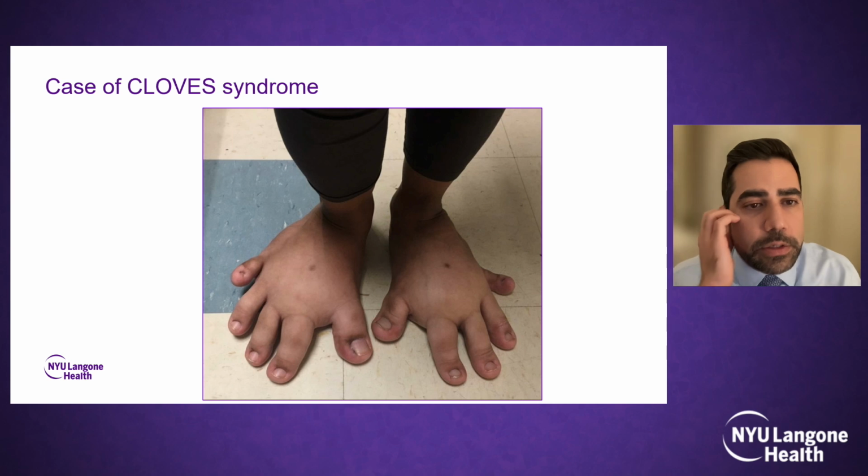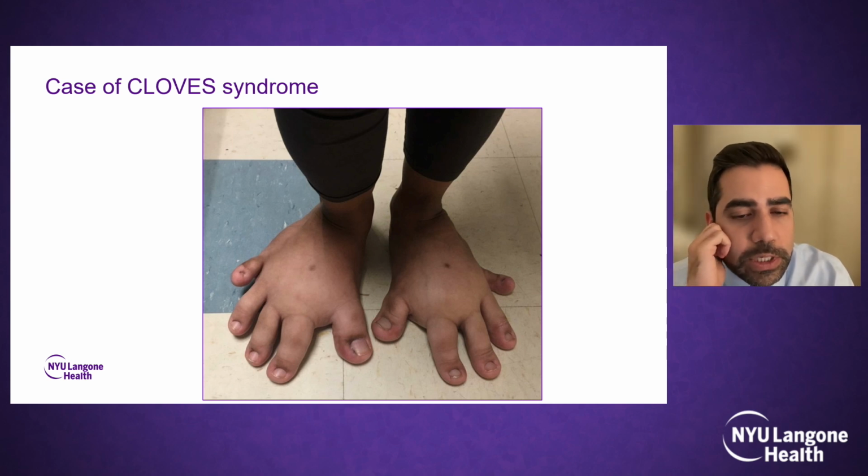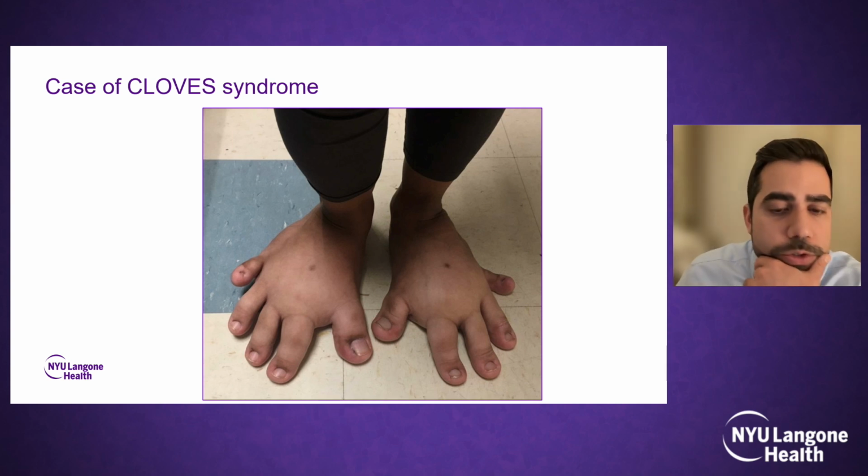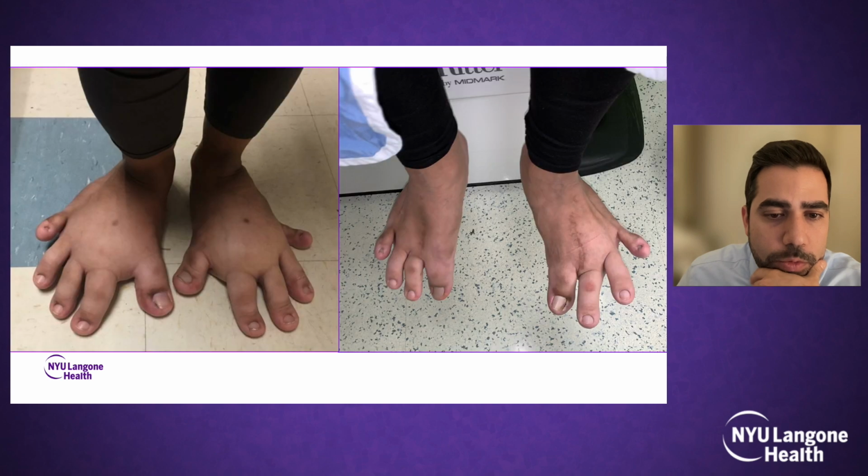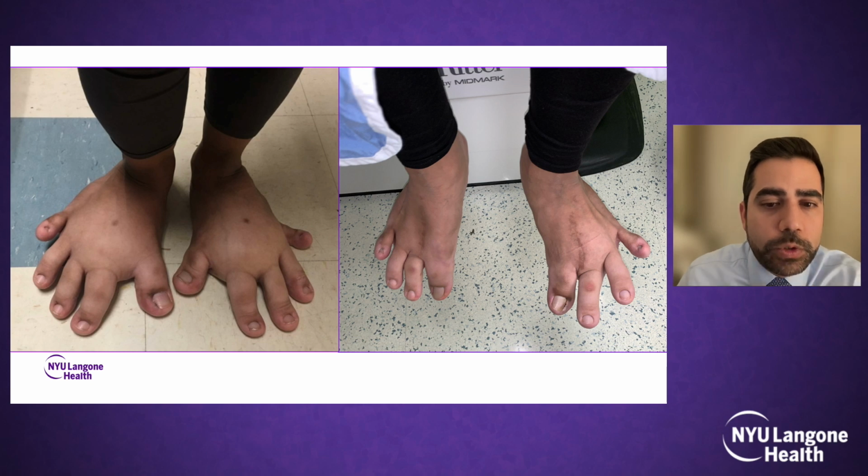An extreme case of that is in a patient with Clove syndrome. So that's a patient with a congenital lipomatosis and vascular malformation and nevi and scoliosis. And so this is a patient with that condition. And as you can see, it would be very challenging to wear any type of shoe wear that wasn't custom made for this patient. And so the goal here was to try to narrow the foot sufficiently in order to fit into some sort of shoe wear. And so this is where, which toe do we take down, and try to take down the second toe here as well, and make the foot as narrow as possible in order to fit into a shoe.